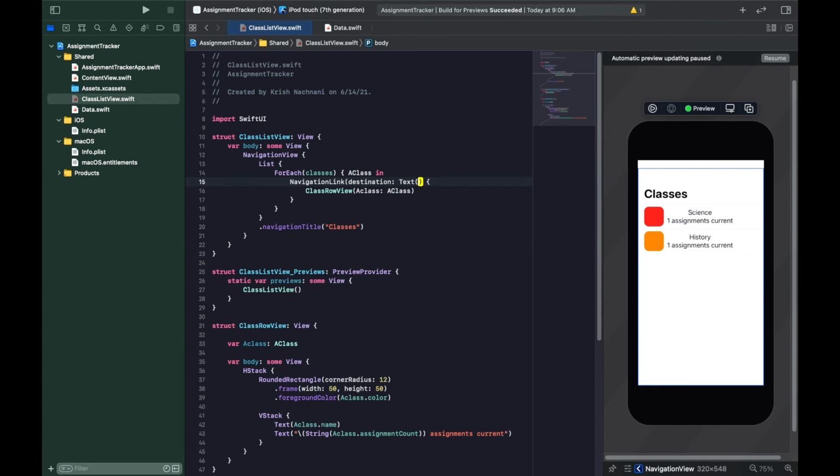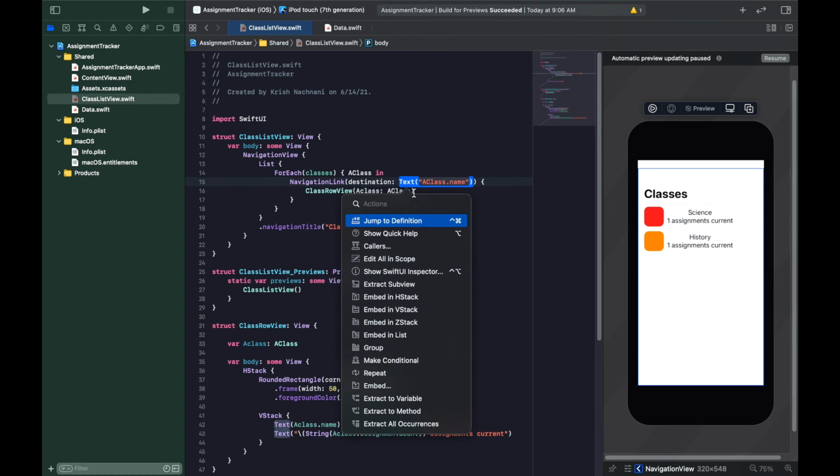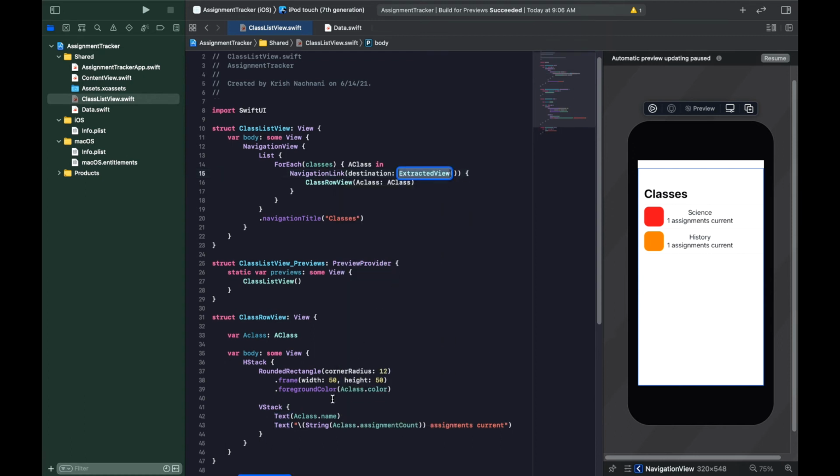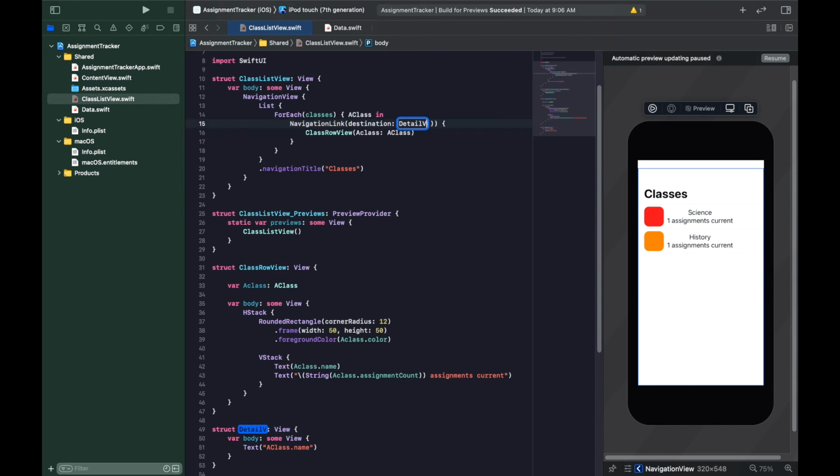It should be a view, but for now we'll just put text, which is a view, and say aclass.name, even though it's a string. We can change this later, but command click on that piece of text and hit extract subview. We'll name this detail view.